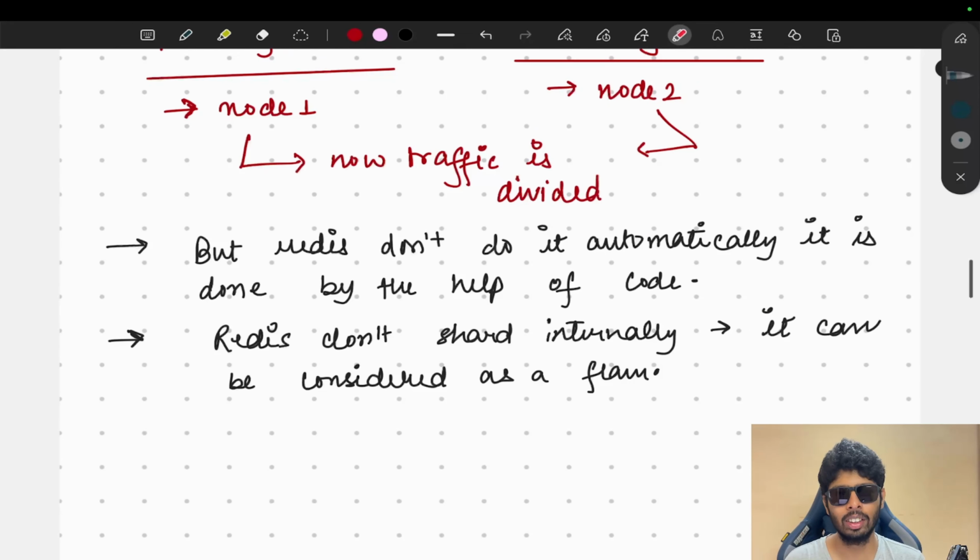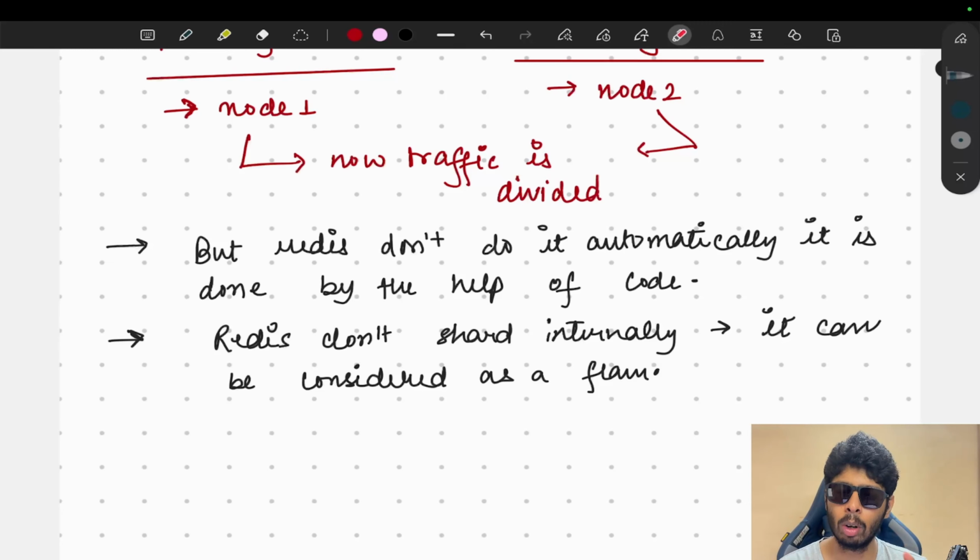So that is why we can just use the custom concept in our code as well, to handle the hotkeys, and that is how we can solve this problem. An important point to remember is that we are manually handling this problem, but this is a problem in the industry. Redis is not providing any support for it, because Redis is not meant to solve the problem of hotkeys. Redis is meant to solve the problem of speed.